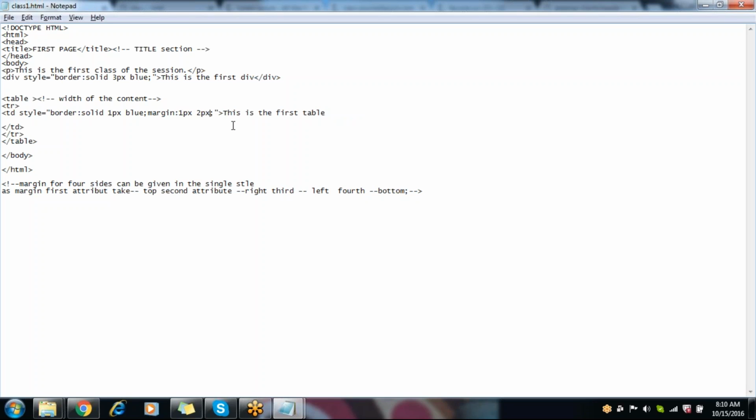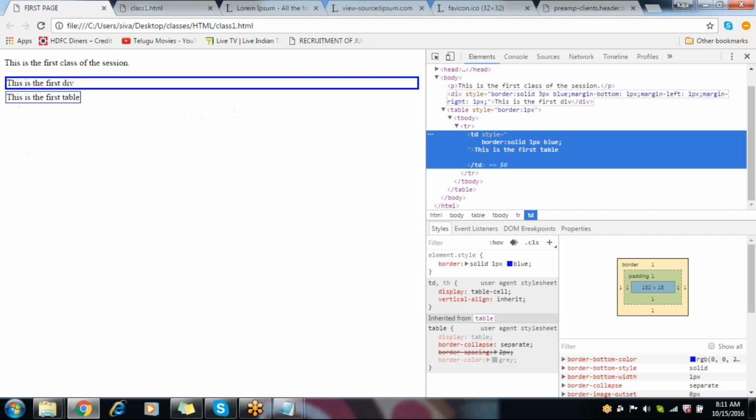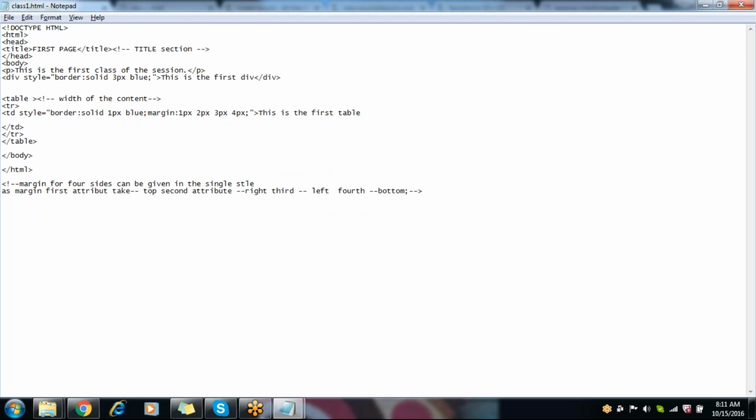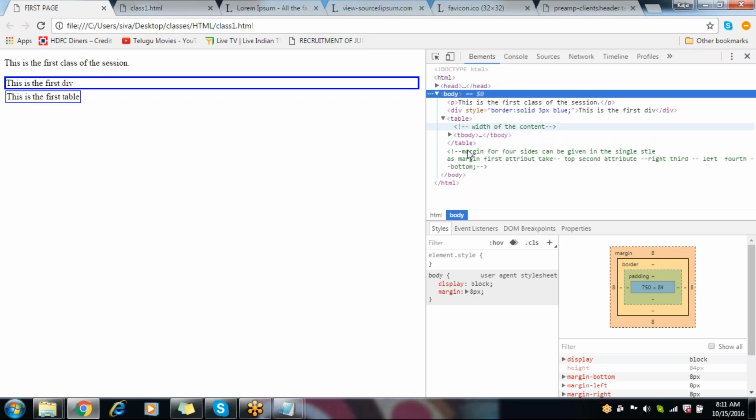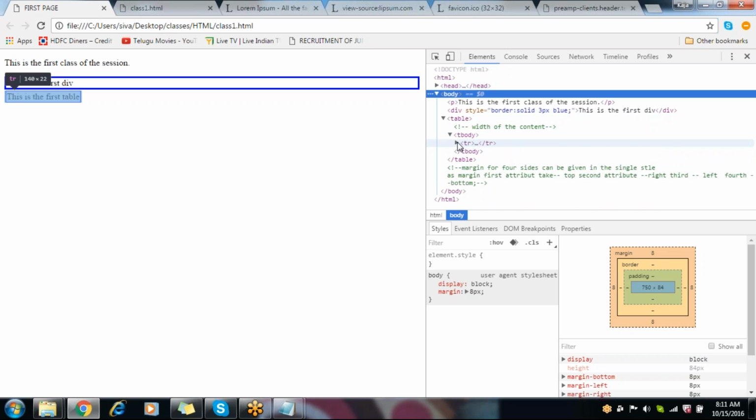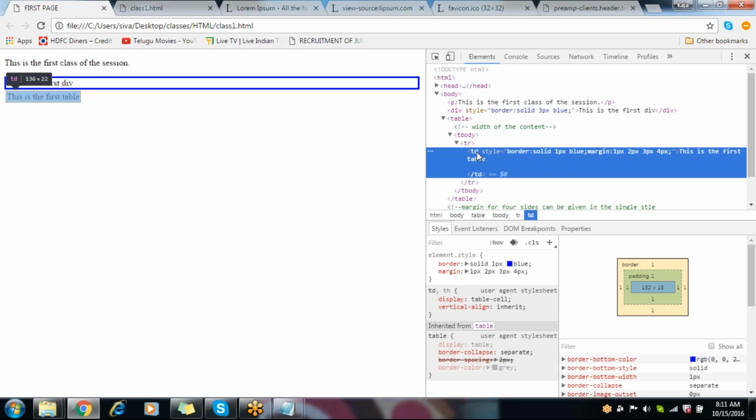I will show you the differences clearly. As of now, I have given 4 different values so that you can see the difference. So this is for table. Sorry, margin won't apply here.